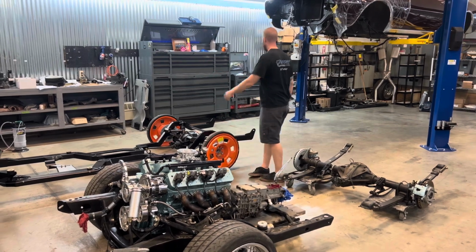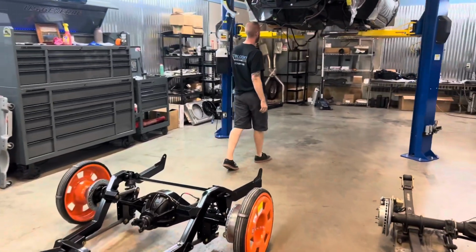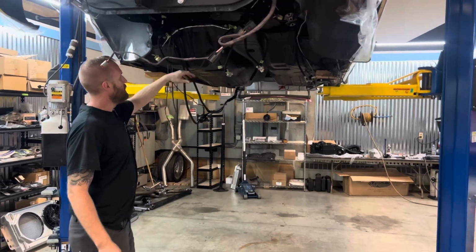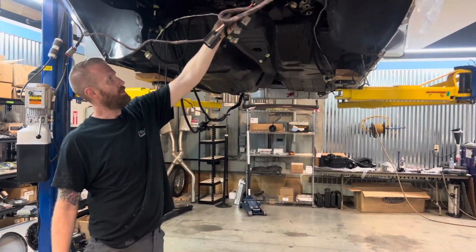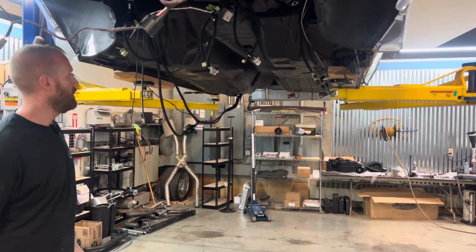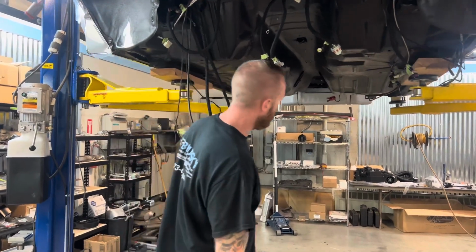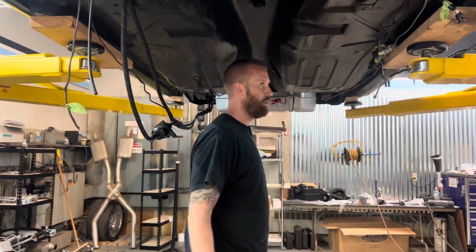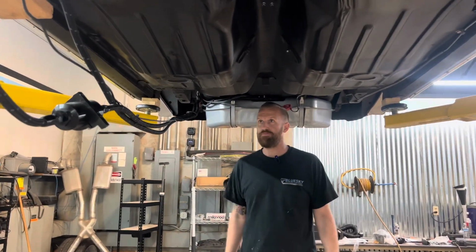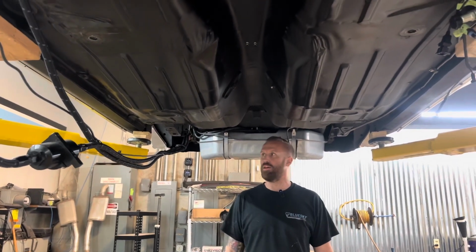But we'll do the swap. And you can see there's some guts hanging out below, but Matt did a great job of marking everything. Essentially all nice Weather Pack connections so that the car has come apart real simple. You can see under here with everything out, the car is super clean. No rust repair at all needed. Quite frankly, all we're gonna be able to do is come under here with some Windex and wipe it down and clean it up before we put that chassis up into it.